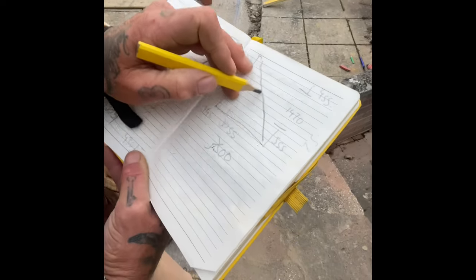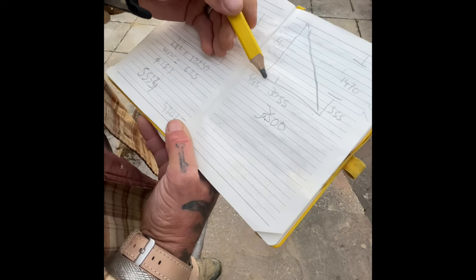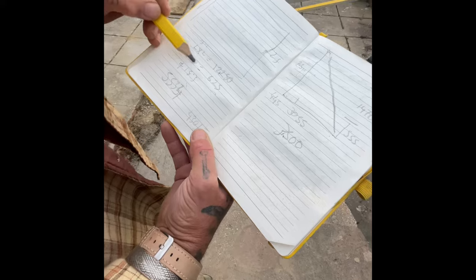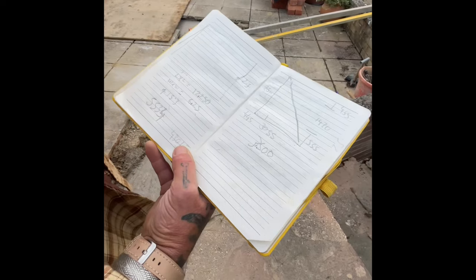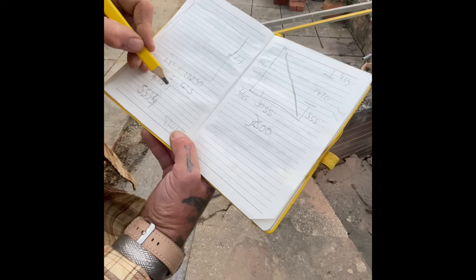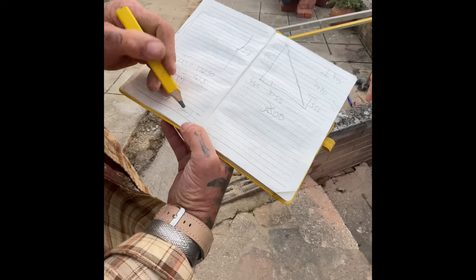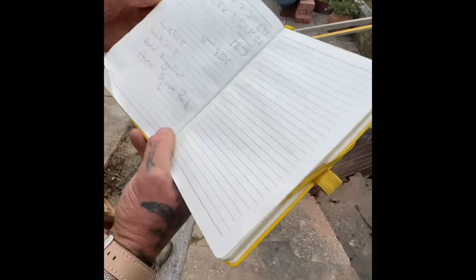So to find that measurement, you do the length, which we're going to call 3.5. So you times 3.5 by 3.5 comes to 12.250. Then you times the width by the width, which is 2.5 by 2.5, comes to 6.250. You add them together, which is 18.5. Then you press the square root button on the calculator, and that'll give you the measurement, which is 4.301. So that diagonal has got to be 4 metres, 301 mil.